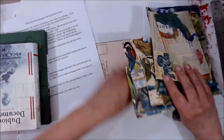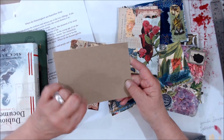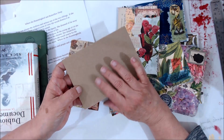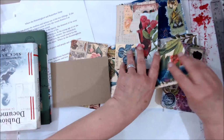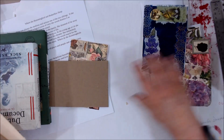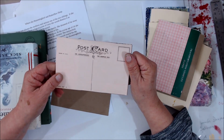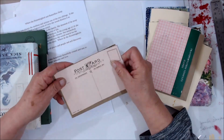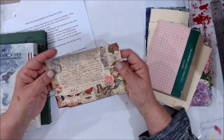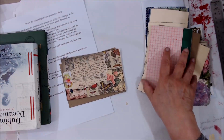Now, the postcards, I made them out of a variety of things. Like this is just some cardboard. And you can put some white paper or you can paint it or whatever you want to do to put the address on it. They're in the files in the group. I have a couple of postcards that you can print out that you can glue to the back, or print it out on cardstock and then do your collaging and your artwork in the front. So feel free to use those.